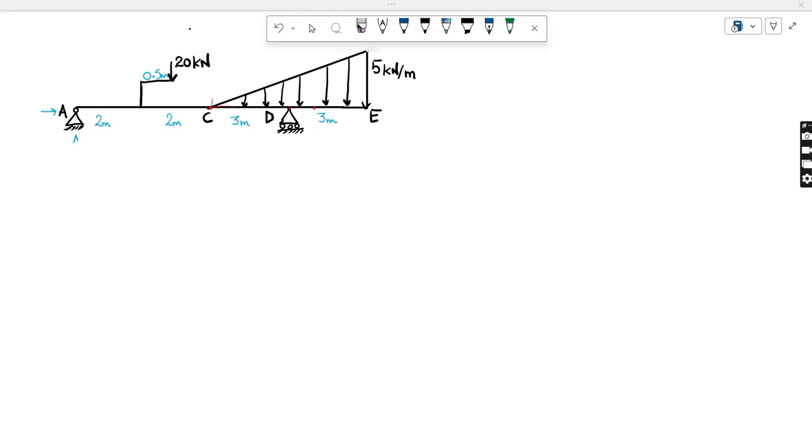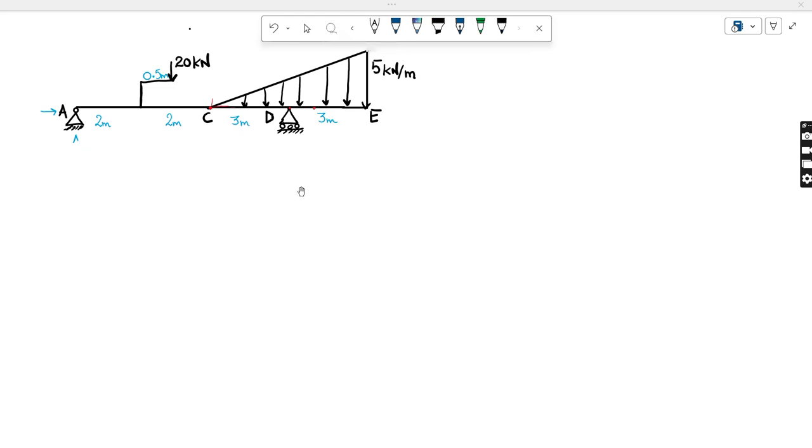In this video, we are going to do an analysis of the beam. In fact, this is a simply supported beam, but the member D is overhanging by 3 meter from the support D. We will be constructing a shear force and the bending moment diagram for this beam. So let's start here. Let me just move this aside.